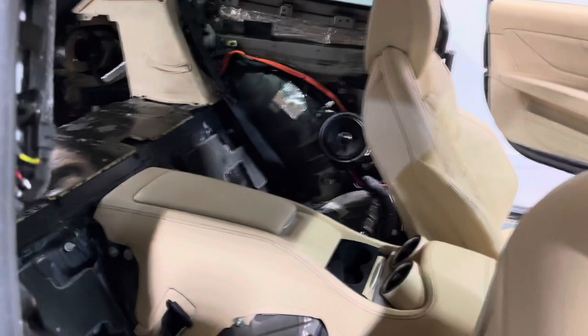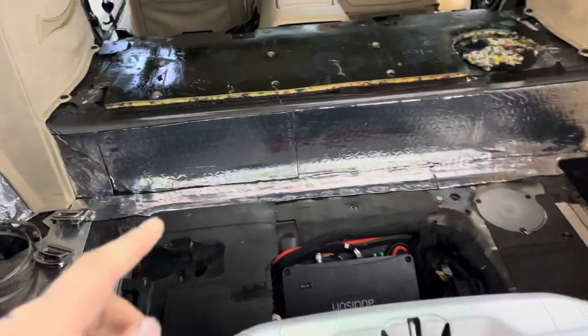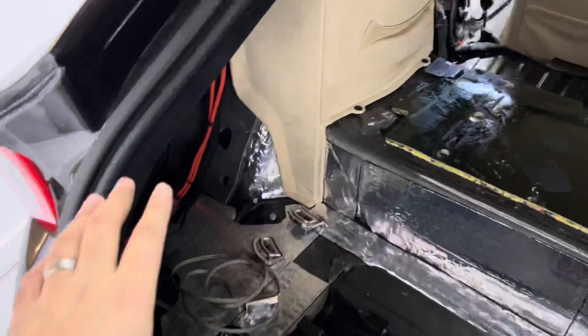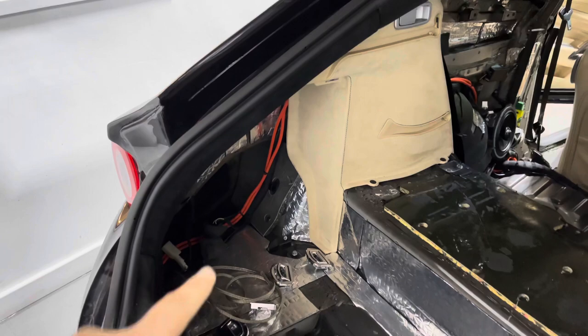Moving over to the boot — what you'll see here is more Skins three-mil layer, really neatly installed in key areas that are going to rattle. We've also got oxygen-free cable from Connections run into this corner. On this side, we're going to house the Audison Prima sub — it's an eight-inch sub that performs really nicely. With the power from the Forza amplifier it's going to absolutely rock. It's going in stock location, which is why we've acoustically soundproofed the area, and we're building a custom sub box to sit in behind stock location so you won't see any of it.